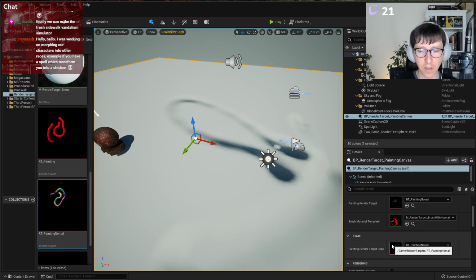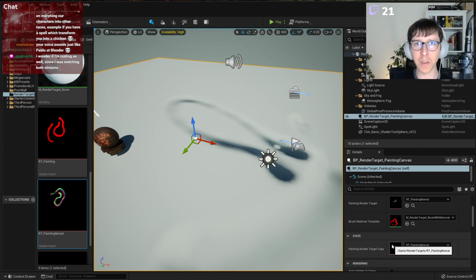PlaneShift says, I was working on morphing our character into other races. If you have a spell which transforms you into a chicken. Cool. Very cool. I don't remember if original PlaneShift had conversions like this, but I played it in, I think, 2006 or something.